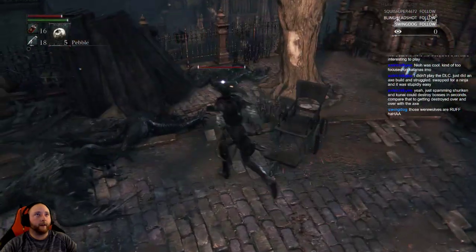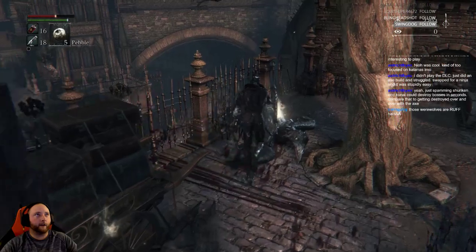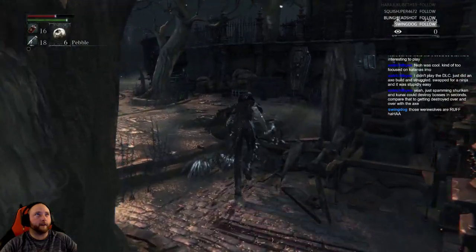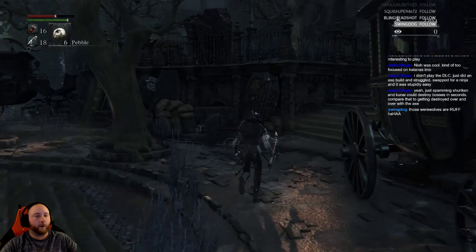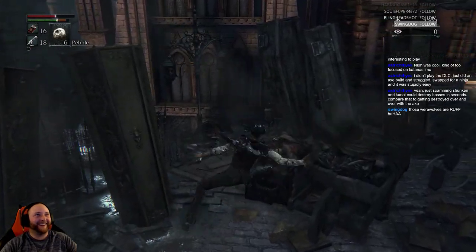Ooh, I didn't even mean to do that. Oh, you hit me? Are you serious? Hey, oil urns. Another very useful item for us. So where... Oh, this isn't even a place I can go. I swear there's a... Oh, it's up here. Those werewolves... Yeah, they are. I like puns. Please keep them coming.